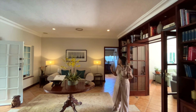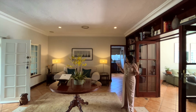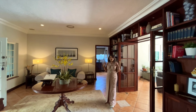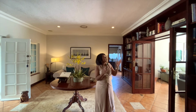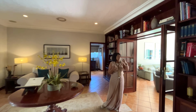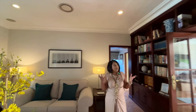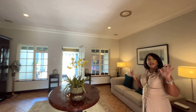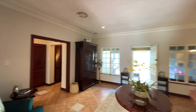I can just imagine sitting here on this couch and cozying up to a beautiful book on a Sunday afternoon. It really does give you a very calm and peaceful feeling, it really gives you time to stop and reflect and take in all these precious and beautiful memories that one might showcase on this bookshelf. And as you can see, it also does have a very classic, timeless feel to this room. And this bookcase really does make a statement as you enter through the front door.